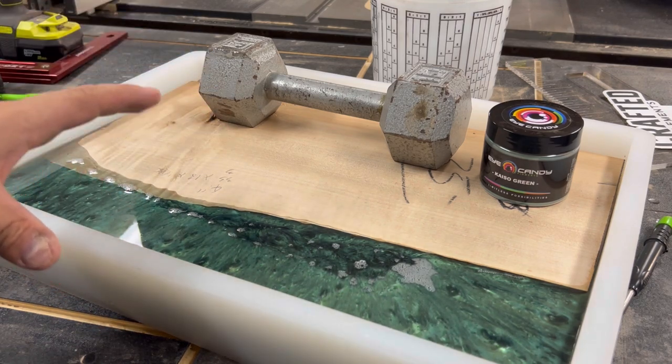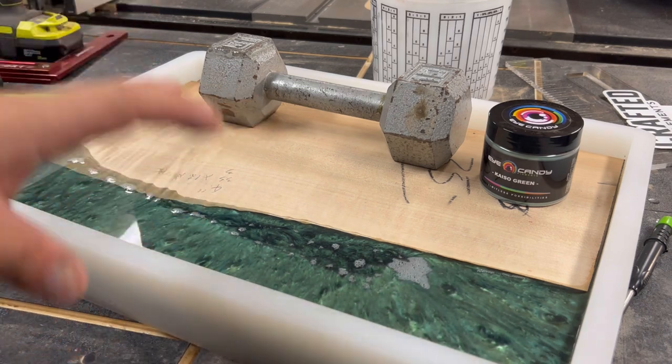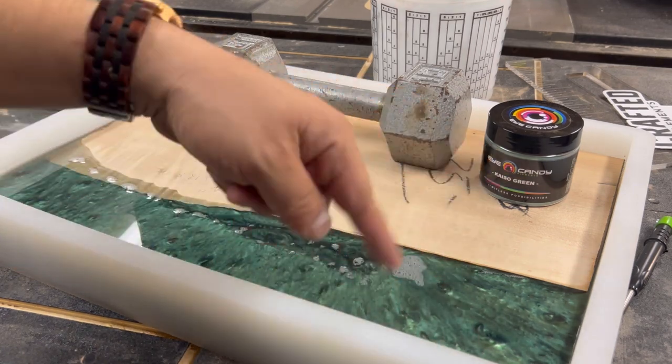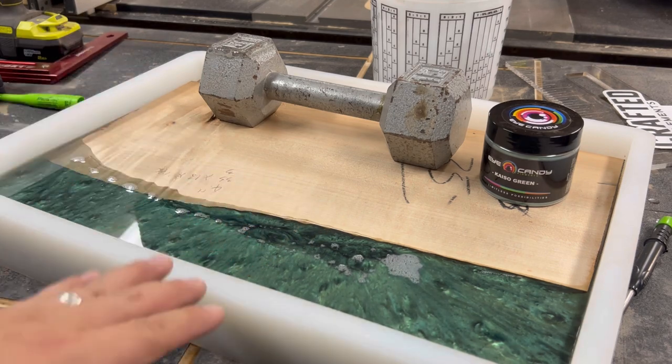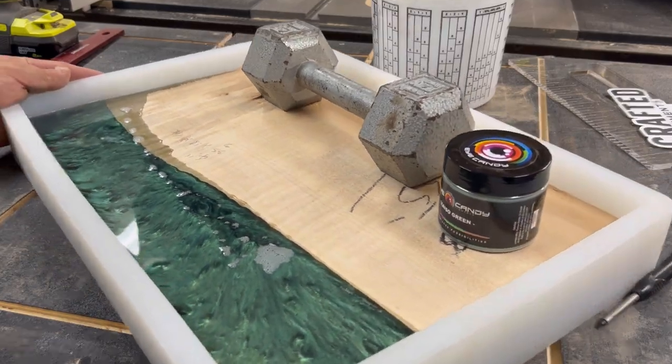Since it's cooler here in Texas right now, at the time of this video, I'll be able to come in here tomorrow night where this will be more of a peanut butter consistency, and then I can do some really pretty swirls. So let me get these bubbles out and then I'm going to swirl it so that way you can see how pretty this piece is. So let me turn you a little bit.